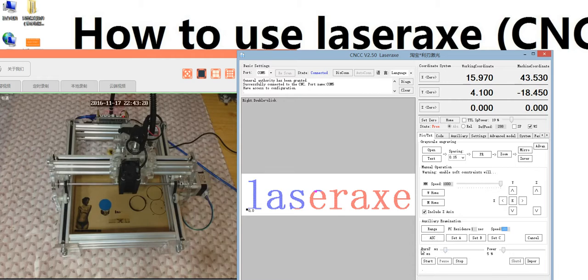And the next is the burning time. The burning time controls the laser's sparking time. Usually we use 50 ms. And the next is the power. Remember, this is very important. If you engrave a grayscale photo, you just use here to control the power, not here. This means in the primary model, we use here to control the power, not here.